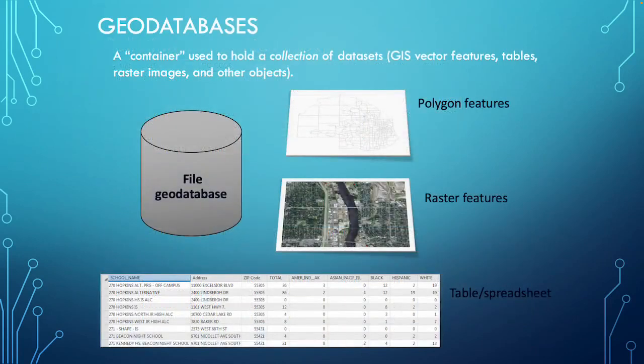All right, so we can then put these together into what's called a file geodatabase. And that's the language that ArcGIS Pro uses for how it organizes things. A geodatabase is basically just a container that we're going to put stuff into. And in ArcGIS Pro, it's now a little bit simpler. It used to actually store things into a Microsoft Access database.